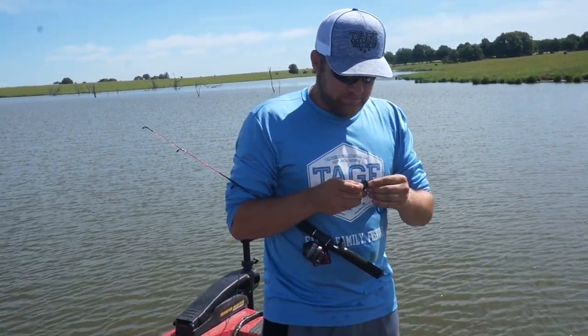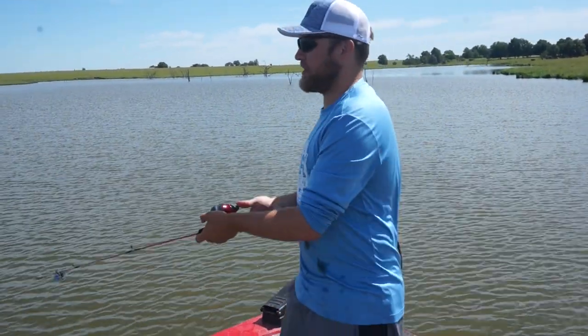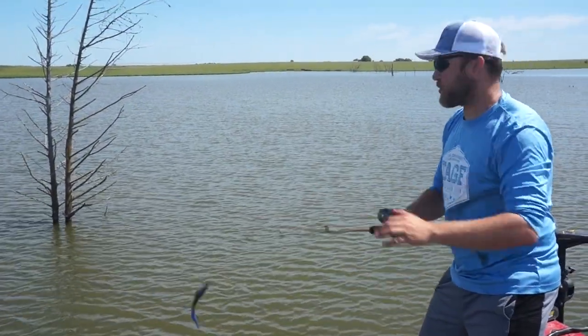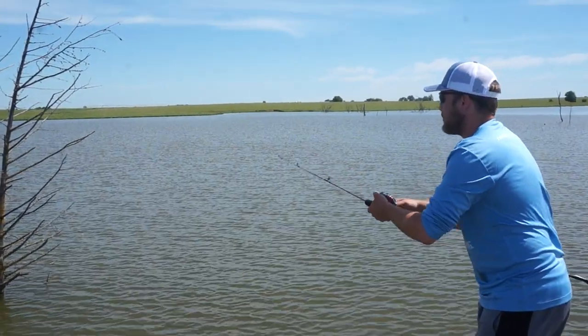A lot of fun. And you can really fish wherever you want to fish. I mean, look at this. Nothing going sideways. This is just a short rod. Flip it right in there, right next to that cover right there. Let your bait do the talking.